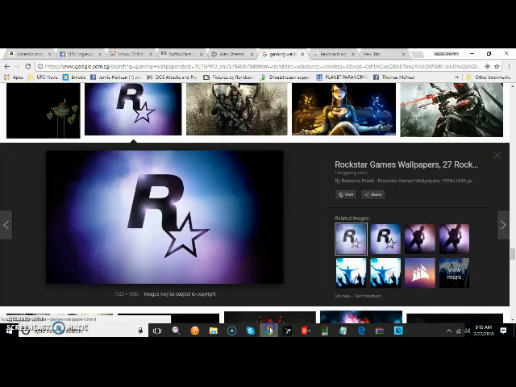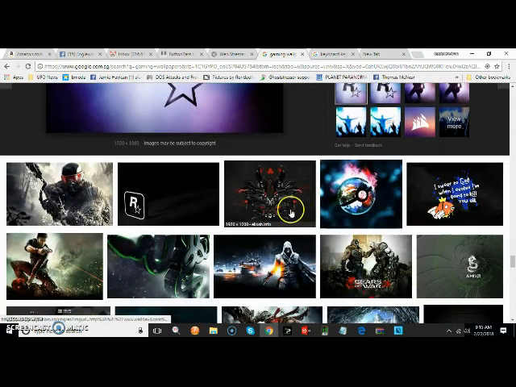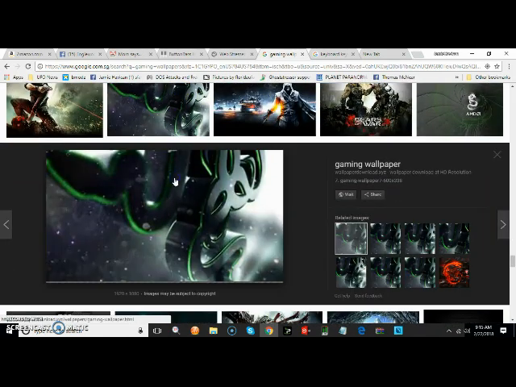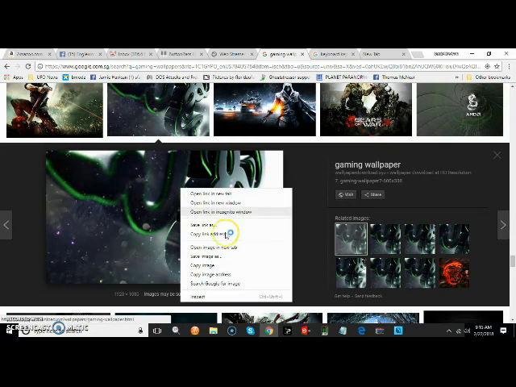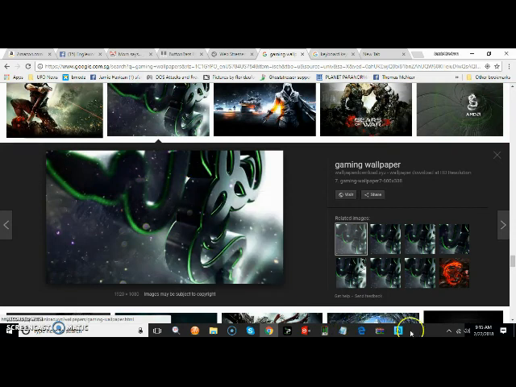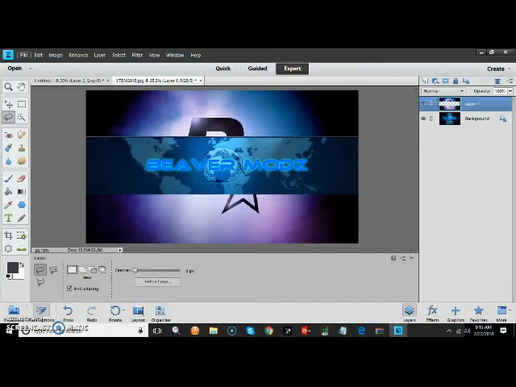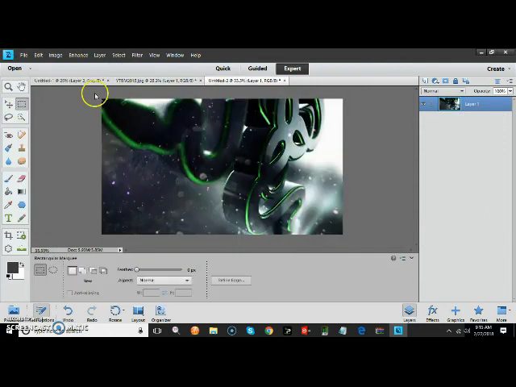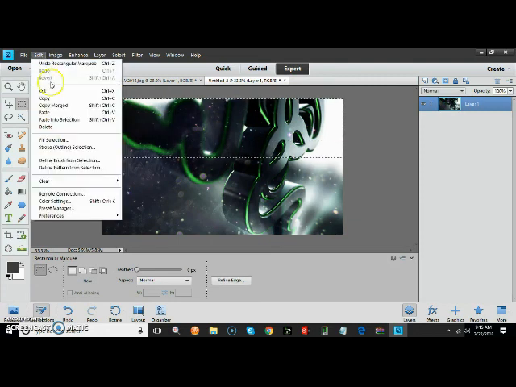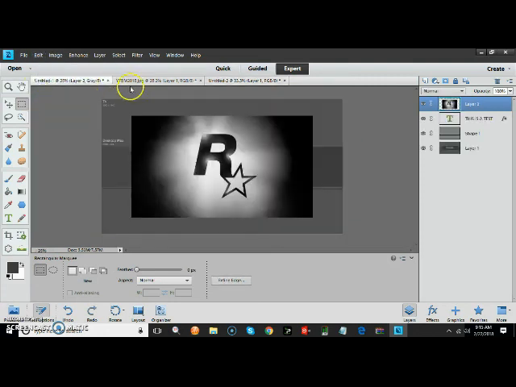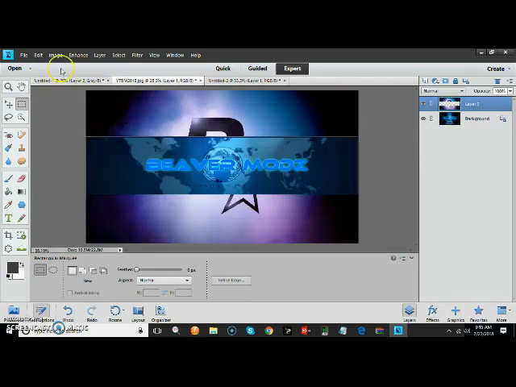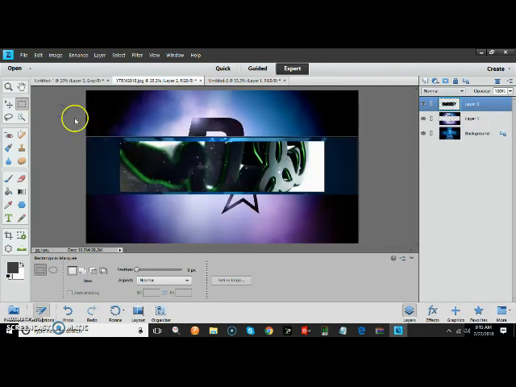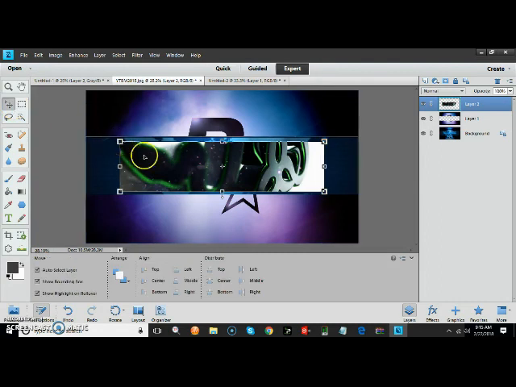Now you got to find the middle part. We got to do this quick because we only have a couple minutes left. So I'm going to go ahead and just choose something real quick. I would choose something like this, copy, and then I would go new, image from clipboard, and I would crop out a nice banner size. See how this part's going to be a lot smaller than the other part. Then just fit that in there.